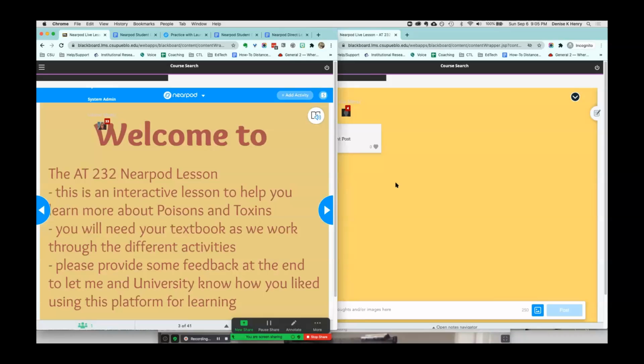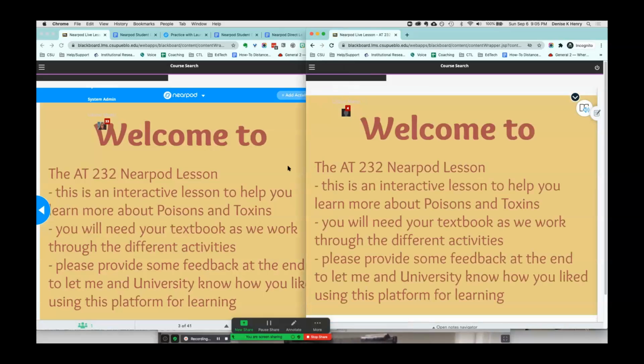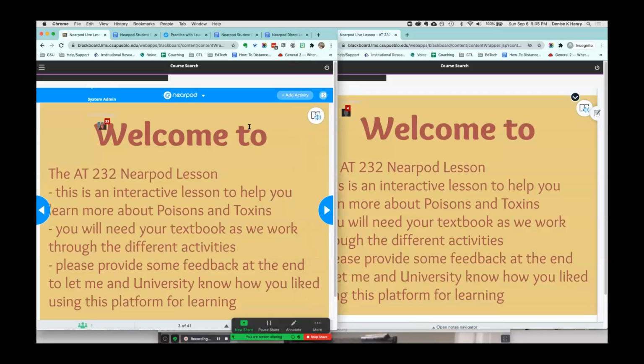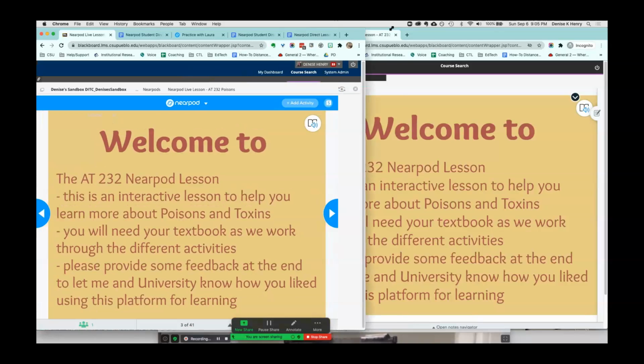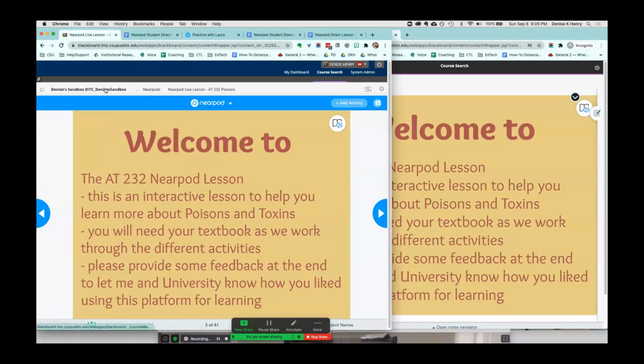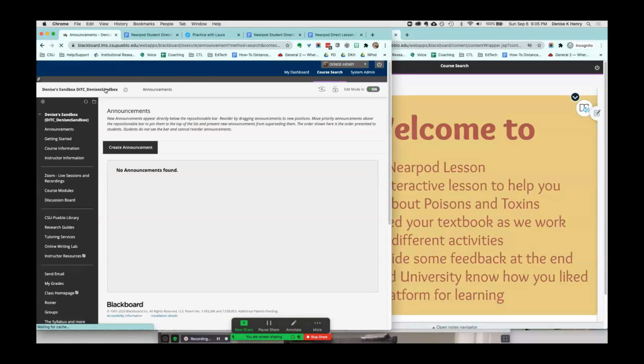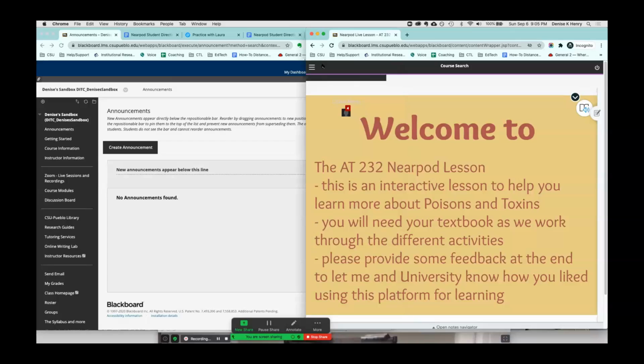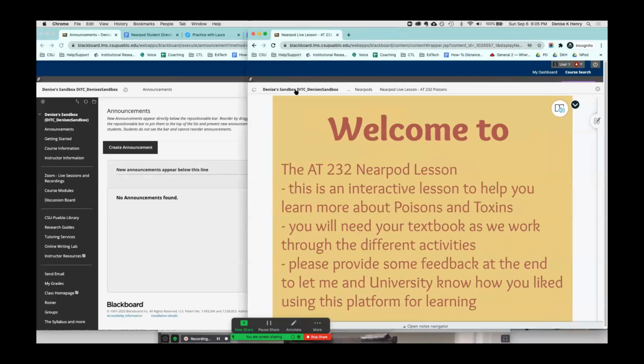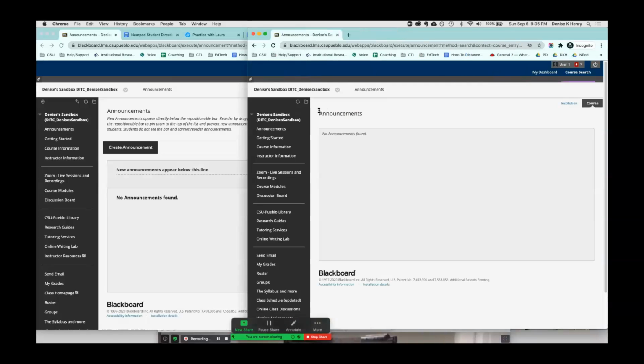And then as I advance, the student slide advances. When we're ready to exit the lesson, so my course title has disappeared because I shrunk my window down a little bit. I just stretch it out, and now this will bring me right back to the course. Same thing for students. They just click the course title, brings them out.